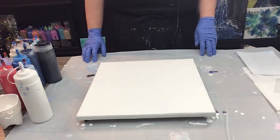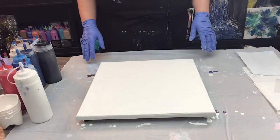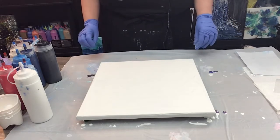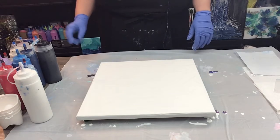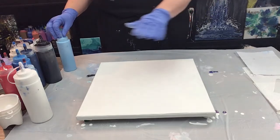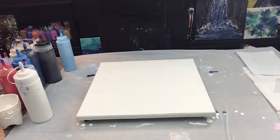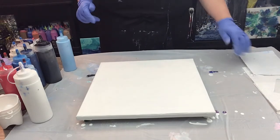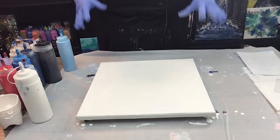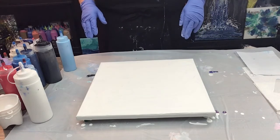So I have been requested to do a lighthouse. I've not done one. I don't know for sure if it'll be a success, but I'm certainly gonna give it a whirl. Always willing to try new things. So I'm gonna be doing a swipe and a little bit of a blowout, probably with my little battery operated airbrush instead of using the blow dryer. And I'm gonna try and do a lighthouse painting. Wish me luck, fingers crossed.